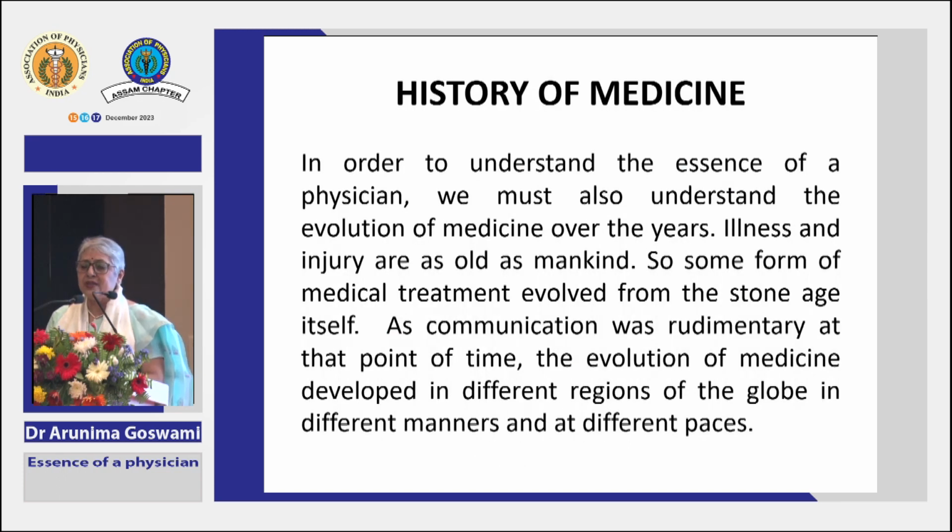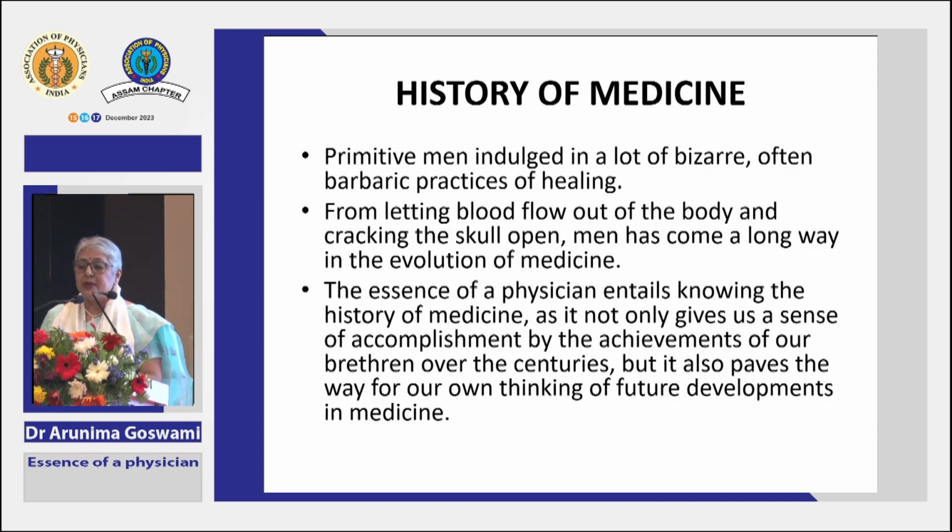Now, to understand the essence of medicine, we must also understand the evolution of medicine over the years. Illness and injury are as old as mankind. Some form of medical treatment evolved from the Stone Age itself. As communication was rudimentary at that point of time, medicine developed in different regions of the globe in different manners and at different paces. Primitive men indulged in a lot of bizarre, often barbaric practices of healing, from letting blood flow out of the body to cracking the skulls open. Man has come a long way in the evolution of medicine.